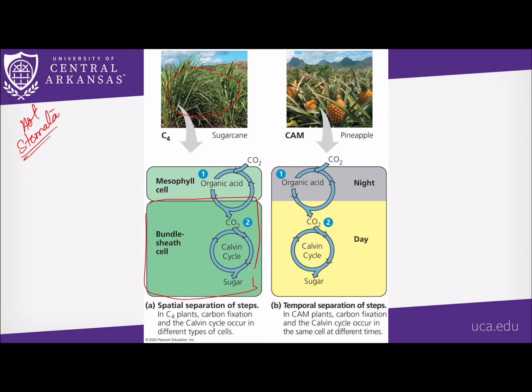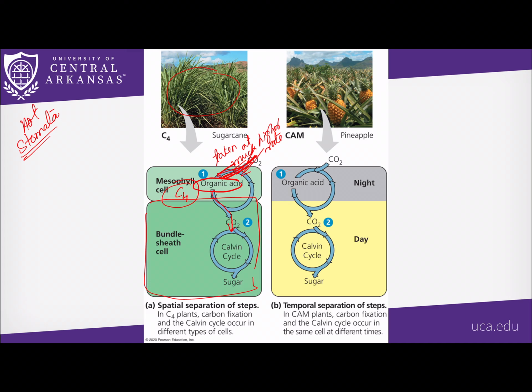So during daytime, the carbon dioxide is taken in at a much higher rate. So a lot of CO2 is quickly taken into the mesophyll cell during the daytime, and it is stored because it cannot be used immediately. There's too much CO2. So it is stored in an organic molecule, which is a C4 molecule. And once the stomata close, this organic molecule, which stores carbon dioxide, will release CO2 for the Calvin cycle. Since the carbon is fixed into a C4 compound, these plants are called C4 plants.